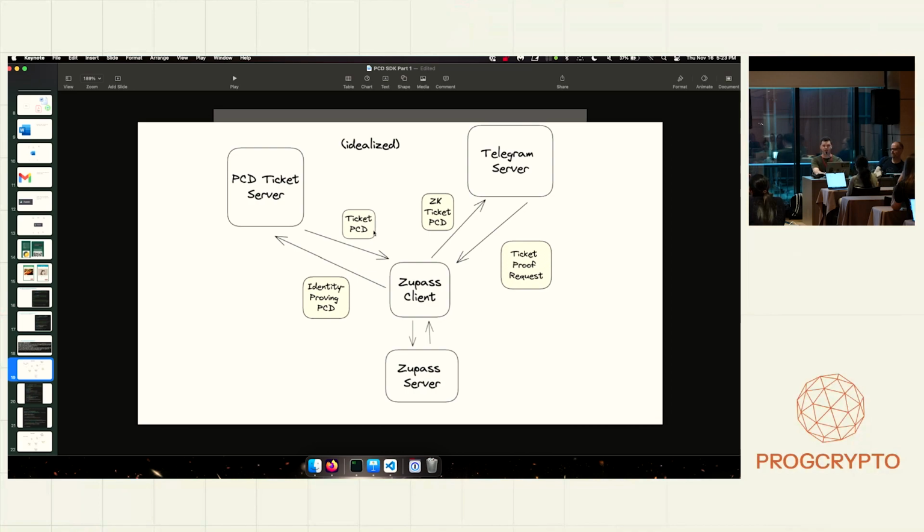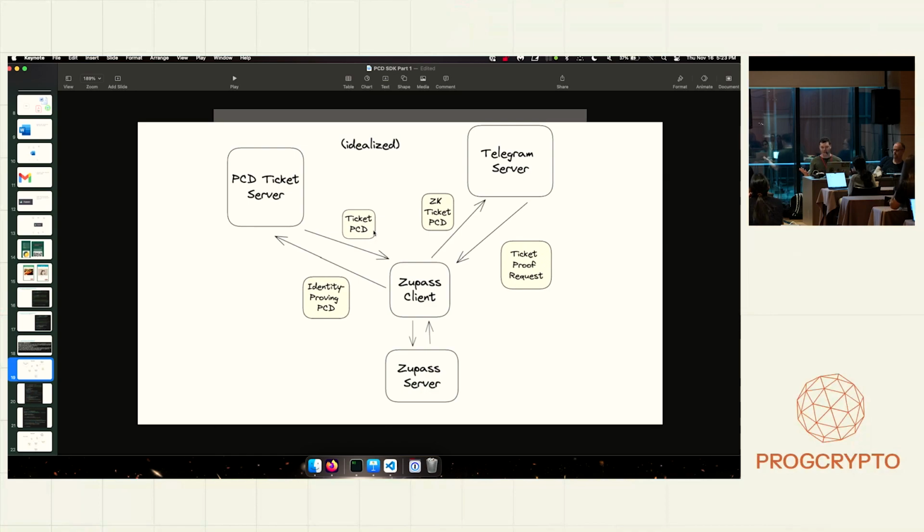So how does the client ask the server for the PCDs? Well, we have this API. It's kind of experimental. I think we screwed it up a little bit, but it's also pretty cool in some ways. Basically, there's this notion of PCD feeds. We were faced with this problem of we built this cool ZooPass tool, but we had no way of getting a bunch of PCDs into it. So we kind of worked backwards from the end state of how do we get a bunch of PCDs into people's ZooPasses so people could actually do stuff with them.